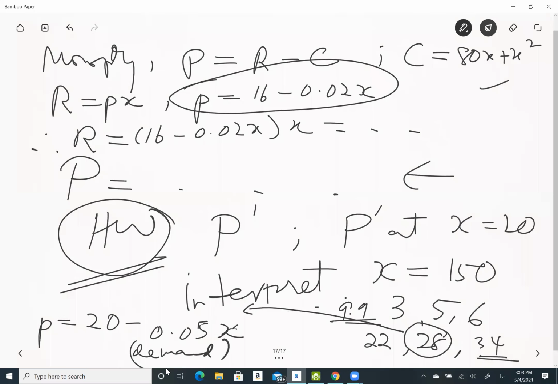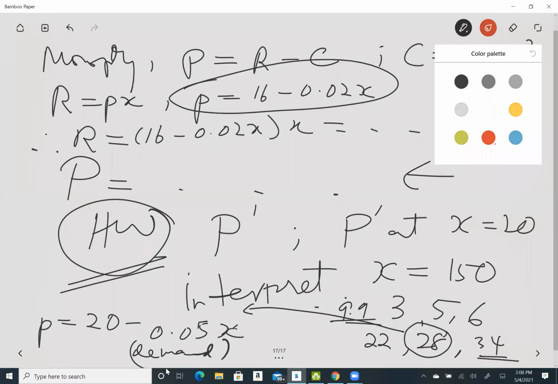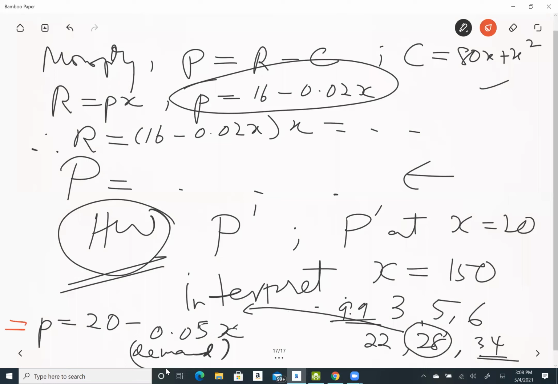Okay. So that you get monopoly. Okay. Tak payah, you don't have to use the 46x lah. Use the demand function as per note here. All right. So for the question number 28, you use that demand function, 20 minus 0.05x. So that is monopoly. Cost function stay the same, and see what happened to the marginal profit. Okay. All right. Any question? So that will be dah cukup. Okay, we're done.